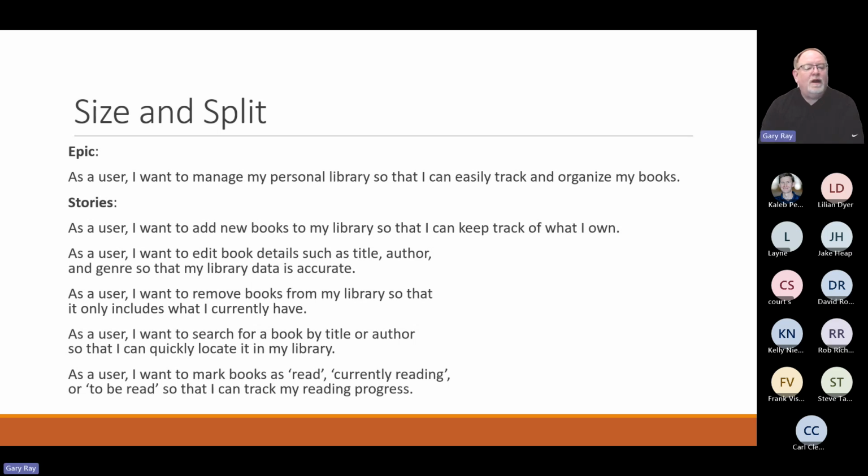One here is, as a user, I want to search for a book by title or author so that I can quickly locate it in my library. That doesn't exactly match a CRUD story, but it gives us a particular activity with a particular benefit for the particular user. And then we could debate as a development team in our sprint planning or our backlog refinement whether these stories are the appropriate size. Again, with a target of if we had 1 to 2 developers on our team working anywhere from a half day to X weeks, where X is the size of our typical iteration, would that story fit in our iteration? So with those examples, let's talk about the next mnemonic that Mike Cohn introduced, and that mnemonic is SPIDR.